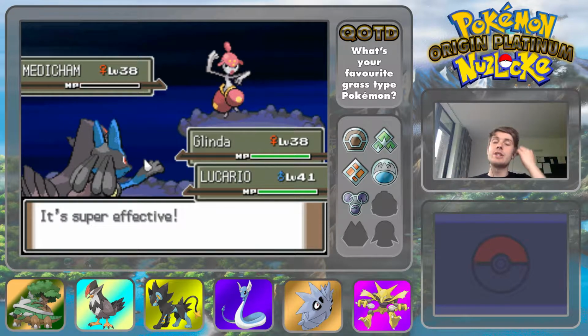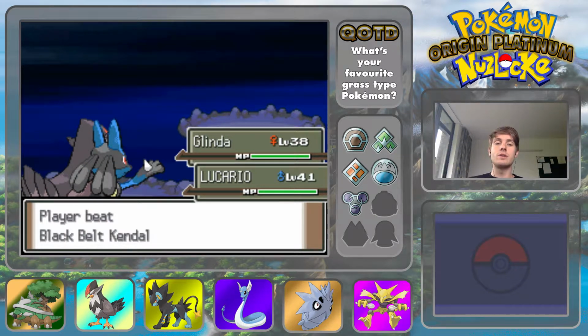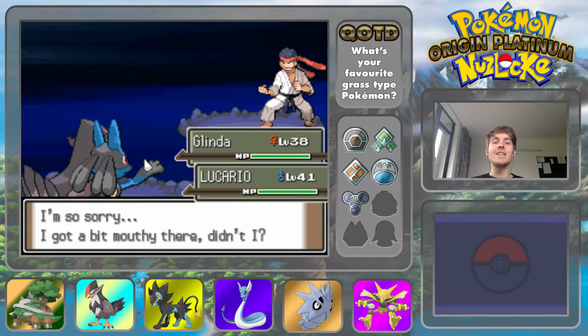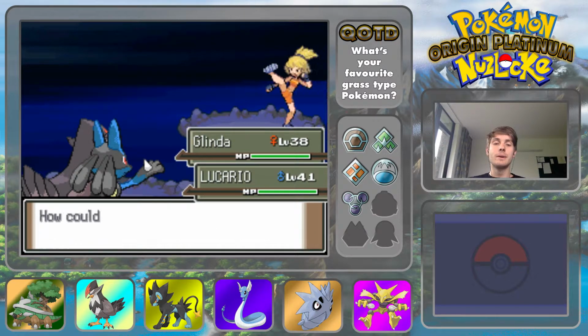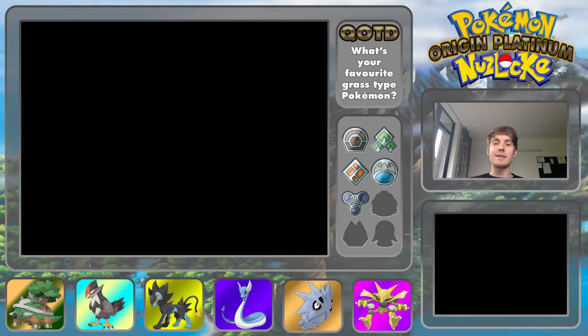So down goes Medicham. And how much do we get? We gain 1,245 XP and defeat Black Belt Kendall and Battle Girl Tyler with their cheeky swagger psych-up combo. But regardless, let's have a look.